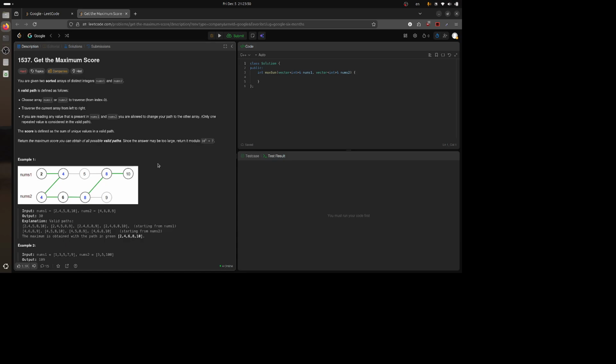Okay, so that is interesting. Let's say path to 5, those can be just path or path to 8.